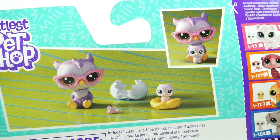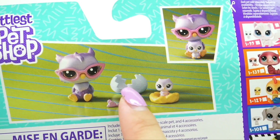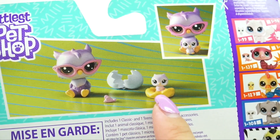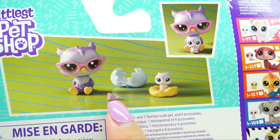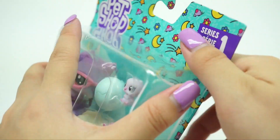If we look on the back you can see the cute owl, and it looks like this is maybe the baby. But the egg cracks — oh, this is the baby chick. I think this is the baby chick that comes out of the egg. And then there's the nest, except the nest is yellow on this one — I think I have a white one. I don't know what this other accessory is, so comment down below and let me know if you know. Alright guys, it's time to tear this apart.